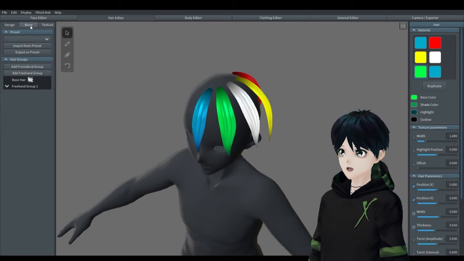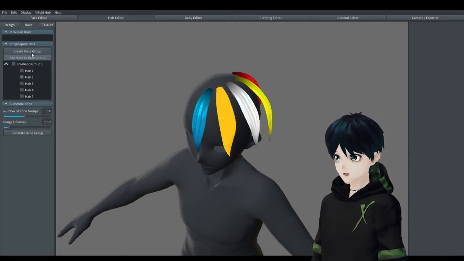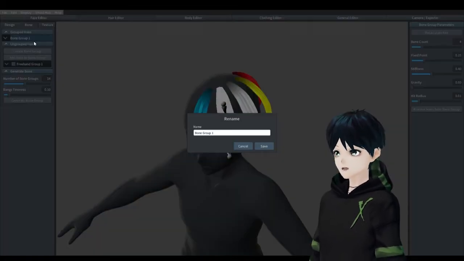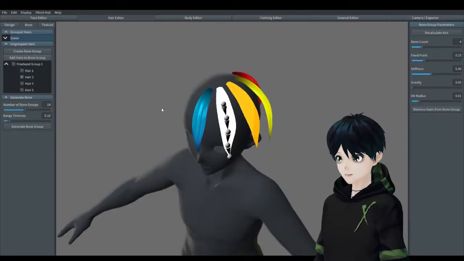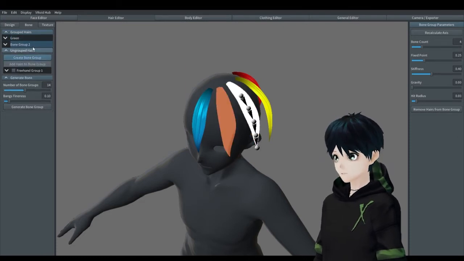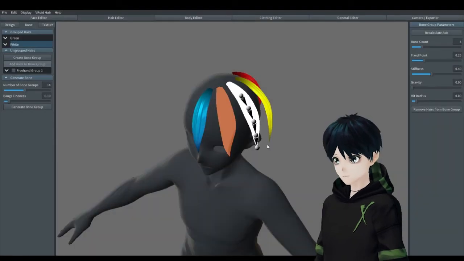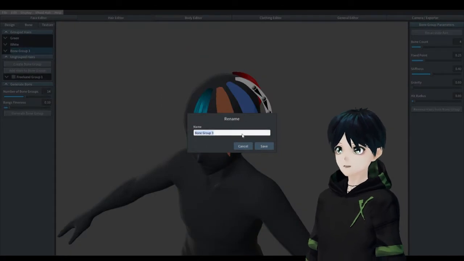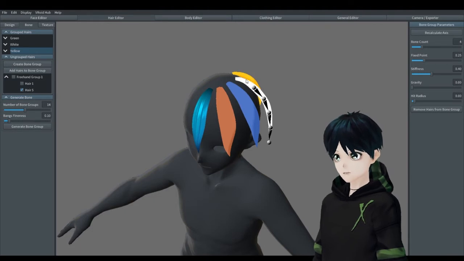So what I'm going to do is go into the bone tab here. I'm going to pick this first guy and click create bone group. This is how I create bones for any model I'm working with. I don't recommend hitting the generate bone group button at the bottom, because that does the work for you, but it doesn't do it very well, at least from my experience. So if you're going to do it in clumps, like when you have a lot of hair that's close together, or you're going to do them individually, that's the way to do it. Just select them, hit create bone group, and go from there.